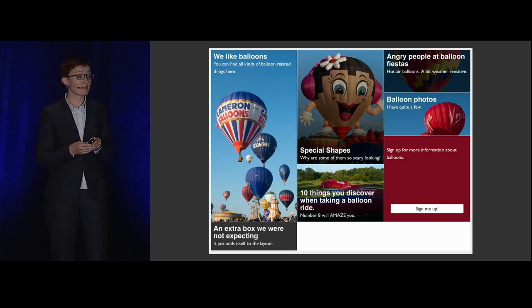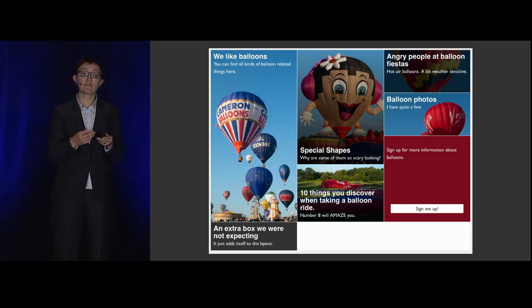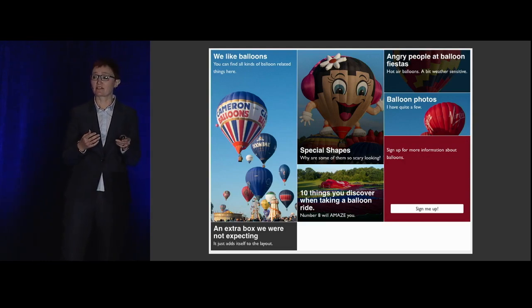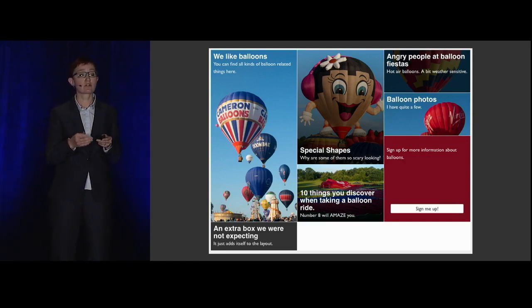Now, Grid copes with that really nicely for us. So this box down the bottom, that's just been added as another child element, so it's another box on the grid. And no, we've not got a background image for it because we hadn't sorted all that out, but things aren't broken. That looks okay. The content's not overlapping because Grid has just created an implicit track and it's taken that content and put it in there for us, and we can then sort it out.